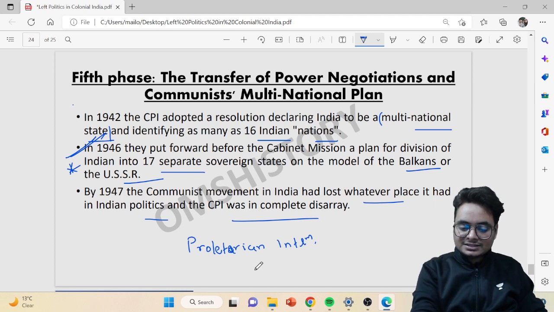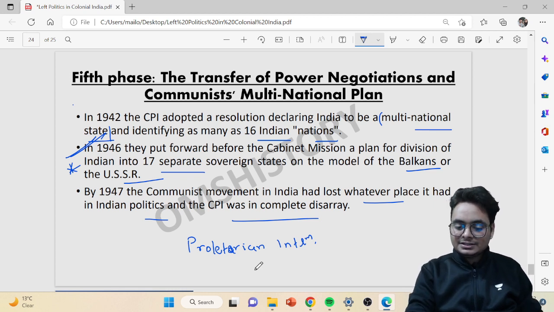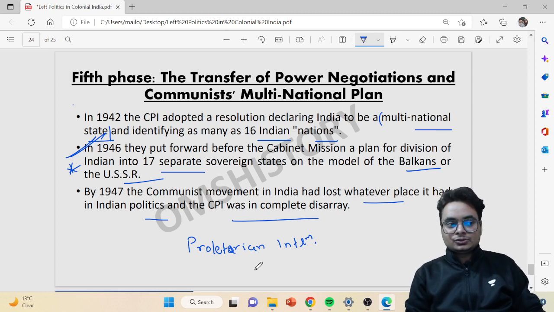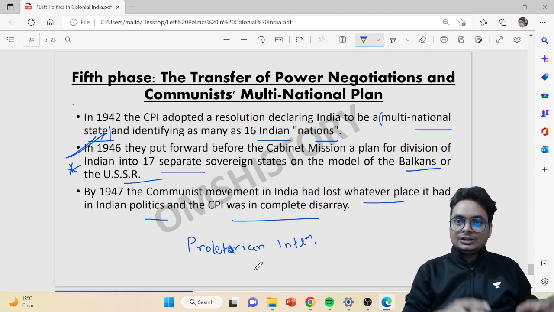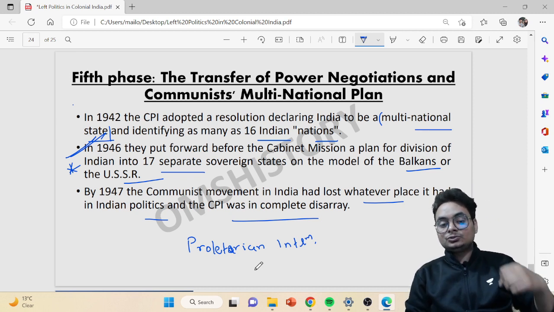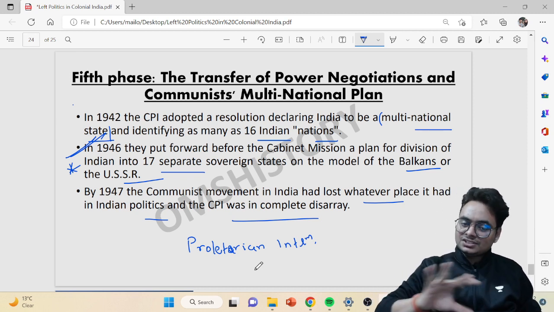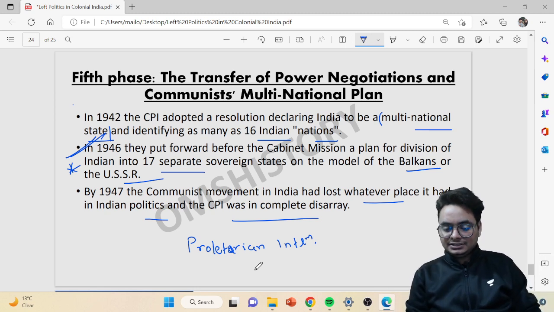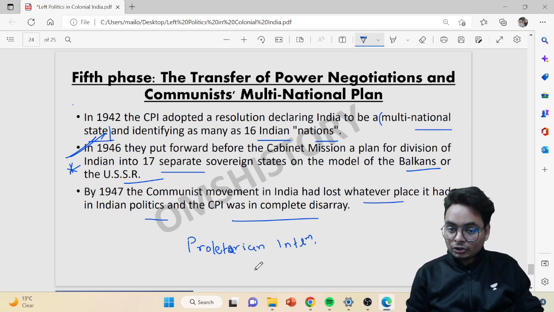So this concept could not be reconciled with India's national aspiration. Okay, so India का जो national aspiration था, जो India एक sovereign state के तौर पे अपने आप को emerge करना चाहता था, उसके लिए लड़ रहा था, उस aspiration से बिल्कुल अलग था ये proletarian internationalism. Further, जो Marxism का base था, the basic article of Marxism was class struggle or class antagonism.